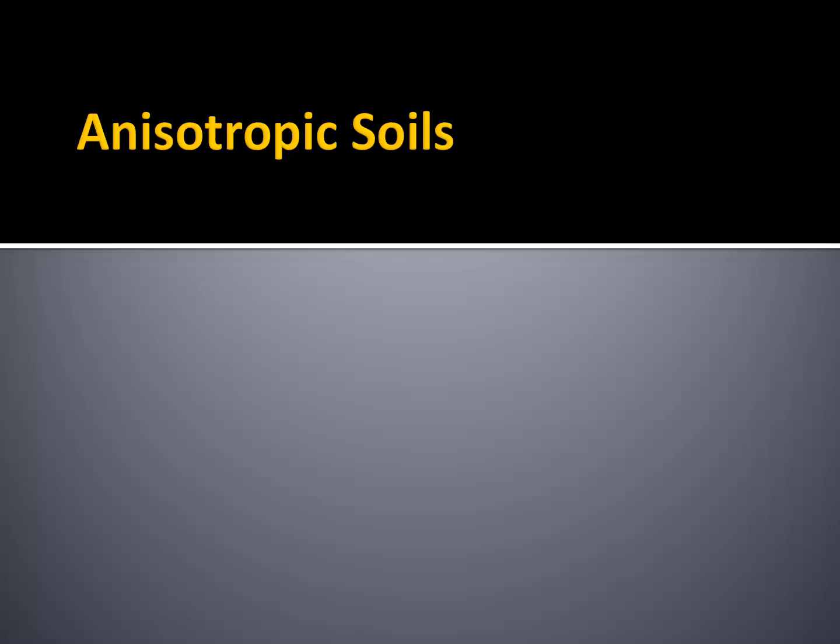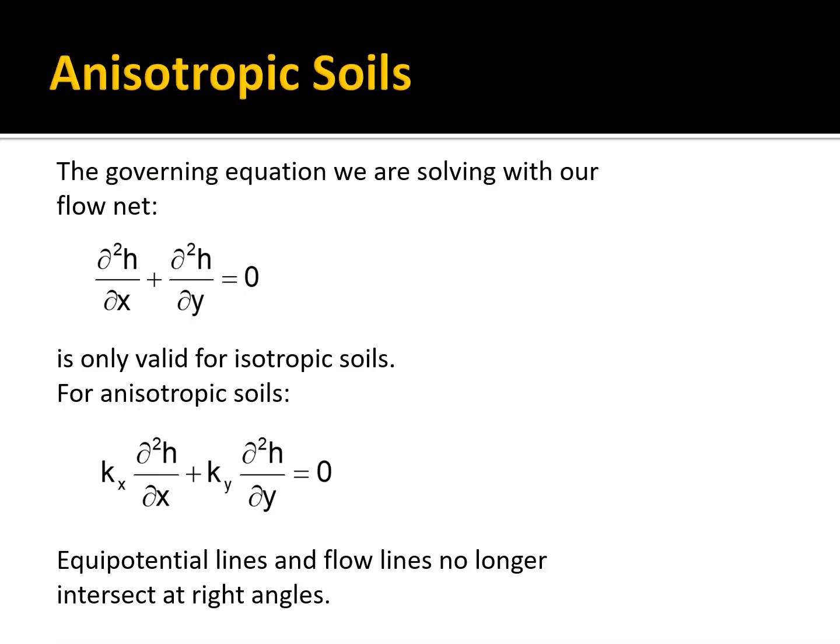Okay, the third and final thing we're going to review for flownets is how to deal with anisotropic soils with the Laplace equation, kx is equal to ky, and what happens if kx is not equal to ky? Can you draw a flownet? And the answer is yes, you can. So here's the governing equation that we used for the flownets that we've dealt with thus far.